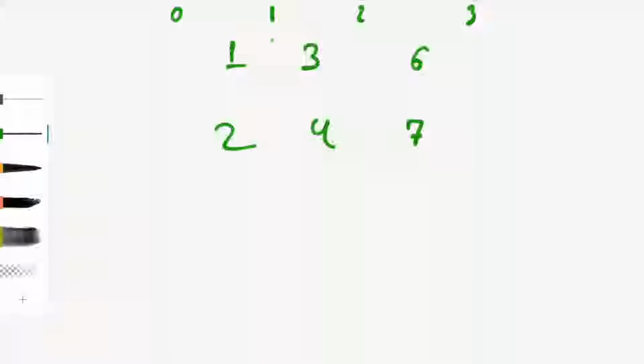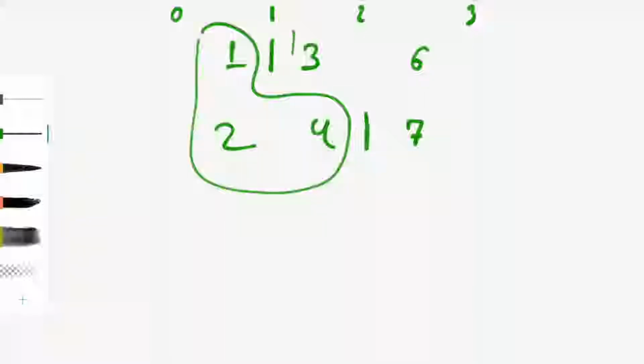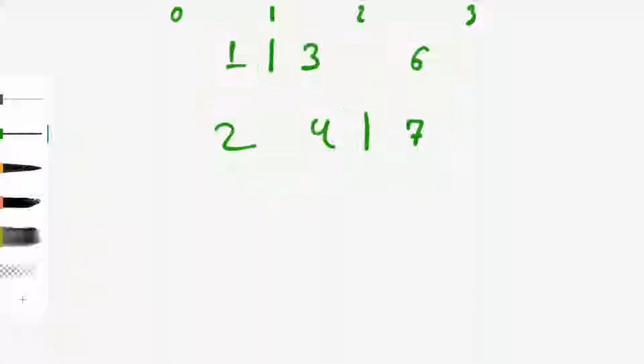Let's split the first array at this position. And we know that we need to split the second array accordingly, so that the left split portion should have the same amount of elements. So in our case, we need to split the second array here. After splitting, we have 3 elements on the left side and 3 elements on the right side. Now we need to compare that 1 is less or equal than 7, which is correct. And then we need to check that 4 is less or equal than 3, which is not correct. 4 is more than 3, and that means we're too far on the left side of our split position.